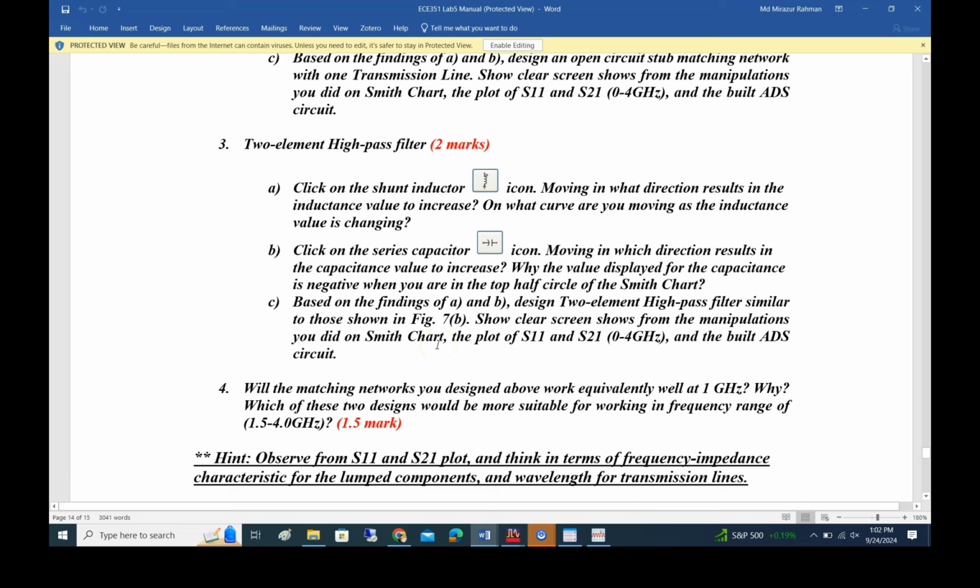This could be a little worse value than what you got in the case of 1.5 gigahertz, and same goes for the S21 one. Just one thing, the more negative the S11 is better, and less negative the S21 value is better. So just looking at those values, make your judgment and have your comments.